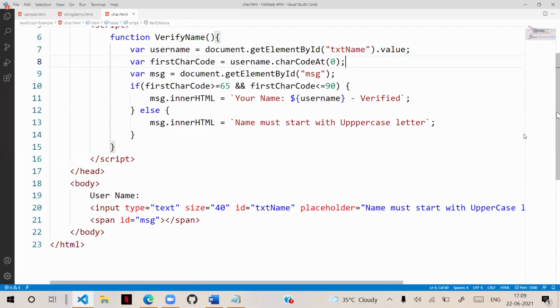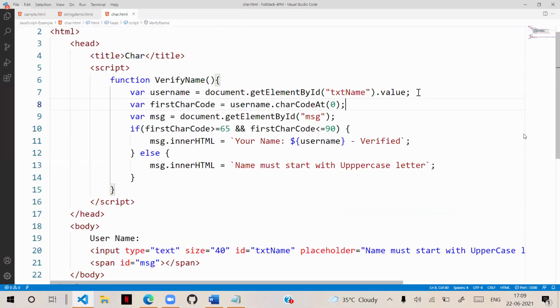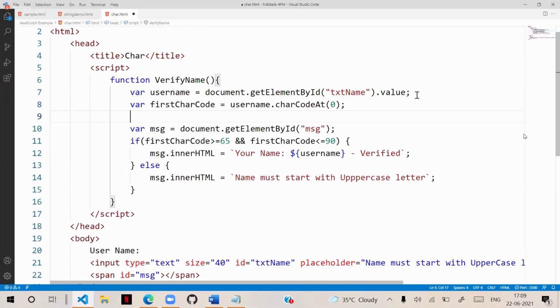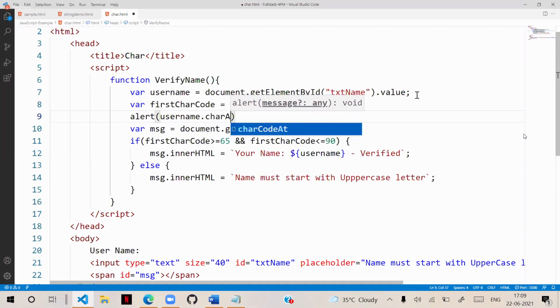For example, if I am using charCode, charAt. That means you observe temporarily. I will put an alert and I will write here username dot charAt 0. That means character at 0.